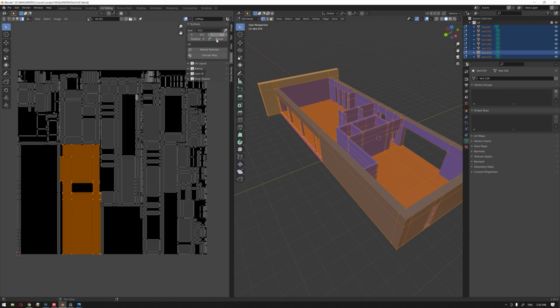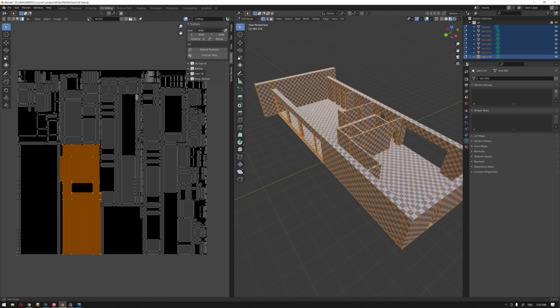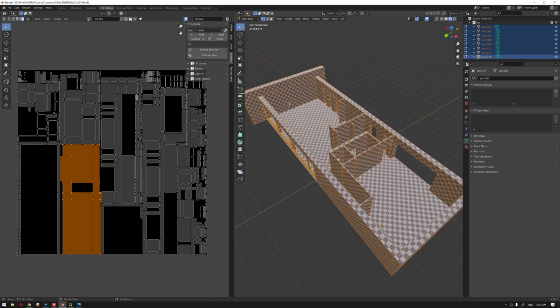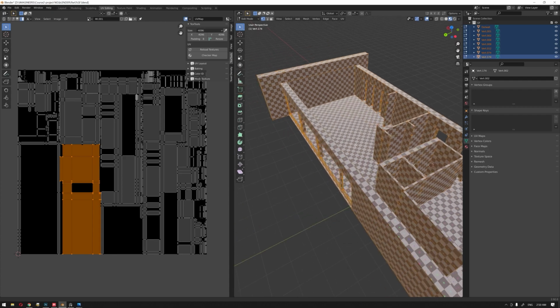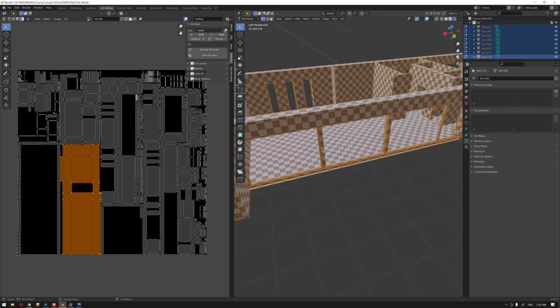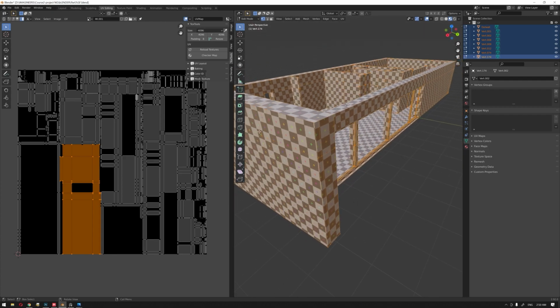So again, inside our Texel tool add-on that we have installed in our previous video, let's set the size to 4K as we have defined. And let's load our checker map that is created by the Texel tool add-on to show you the size or the texel density of that face.